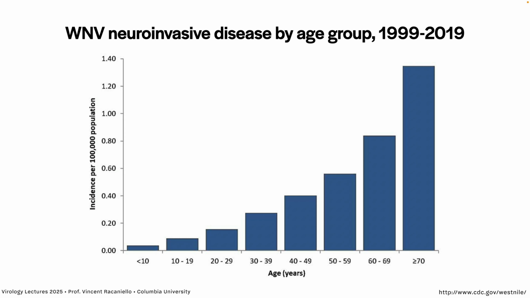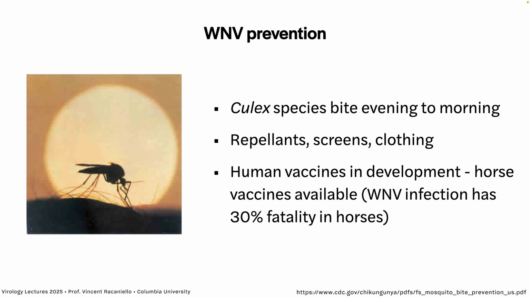I don't know if you remember, but a couple of months ago, Tony Fauci got West Nile neuroinvasive disease. And he wrote an op-ed somewhere saying, oh, it was the worst I ever felt in my life. We really need to have a West Nile vaccine. When Tony Fauci was head of NIAID, he canceled the West Nile vaccine program. So he said there weren't enough cases. But there sure are enough cases. So you shouldn't complain, I guess. I like Tony Fauci, but I think he was wrong on that one.